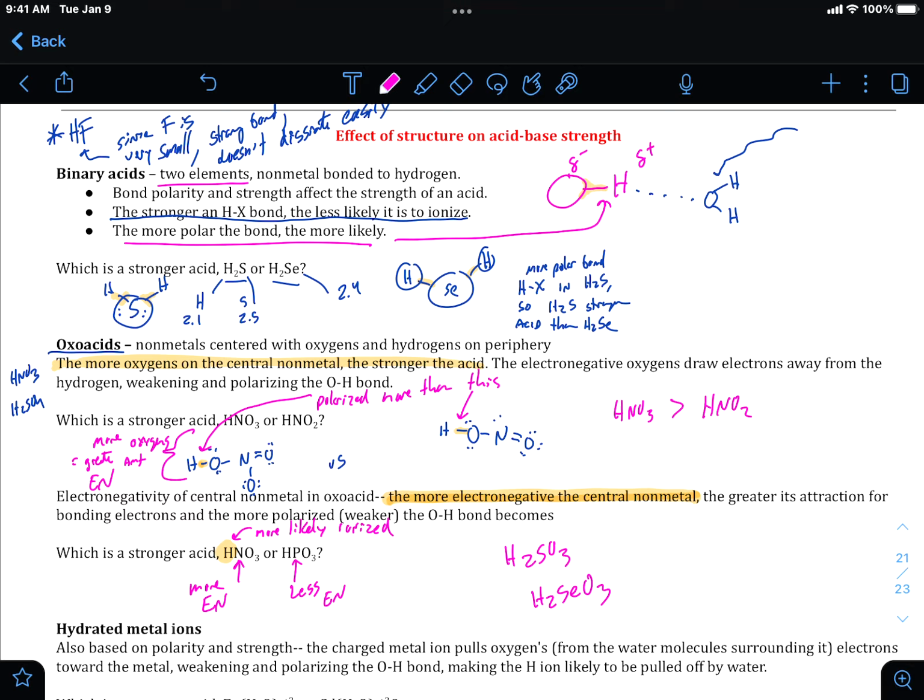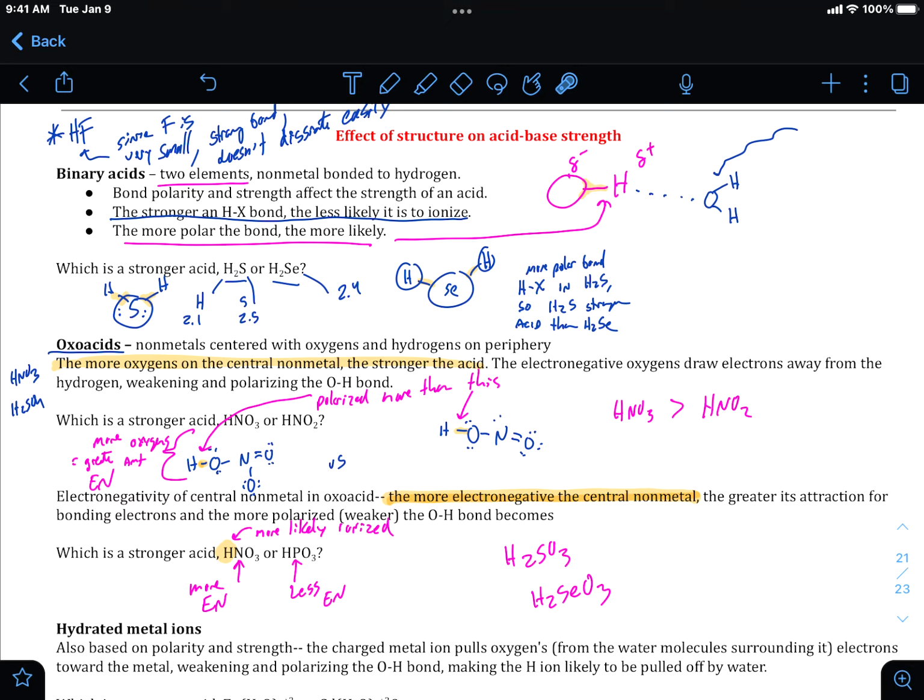Okay. And once you memorize what the strong acids and strong bases are, you can use that knowledge to help you make predictions, right? In a question like this, you can use the knowledge that this is a strong acid, so you should know it's stronger, and to help you explain why, you fall back on the number of oxygens, right? You know that this is a strong acid, but this is not. So what is the reason why? Well, this has a greater electronegativity than nitrogen does.